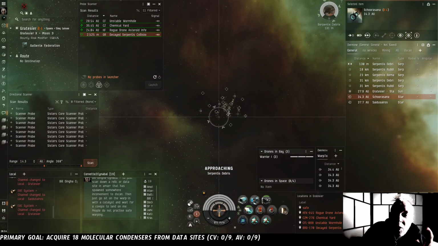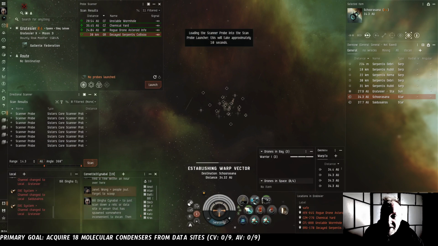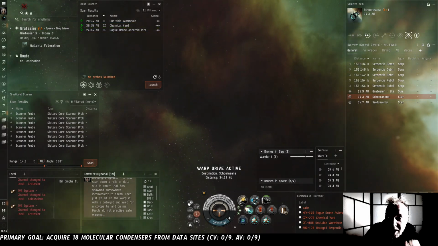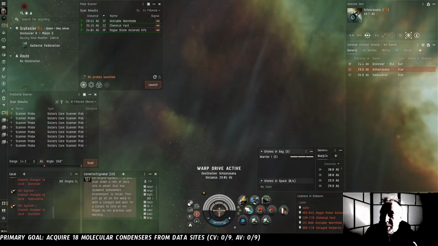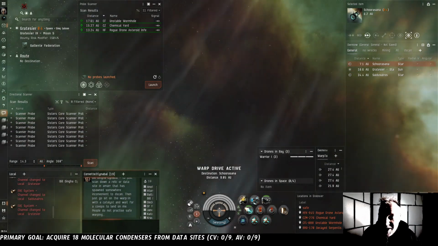Okay, we found both a Rogue Drone Asteroid Infestation and a chemical yard here in Gradisir, and there's no one else in system. That's a Rogue Drone DED site and a Rogue Drone unrated combat site. This will be a welcome break from hacking and being hunted by pacifiers. Let's go get a ship.